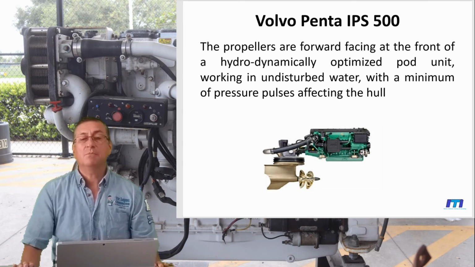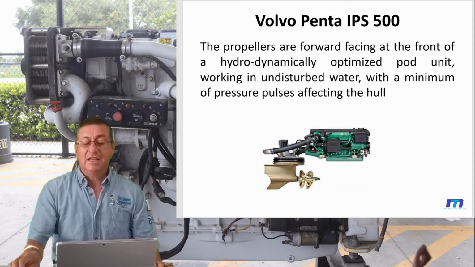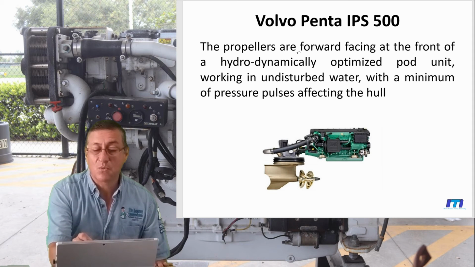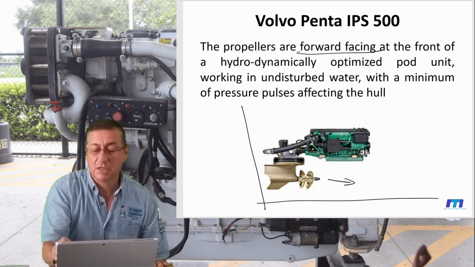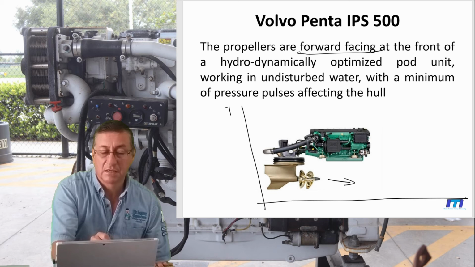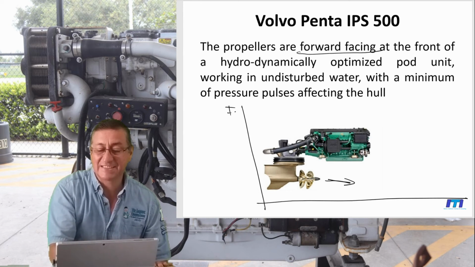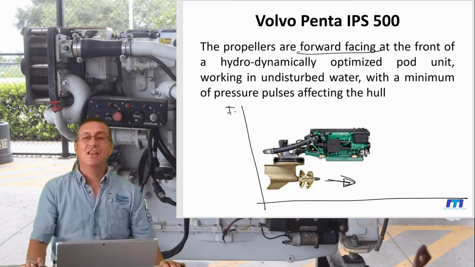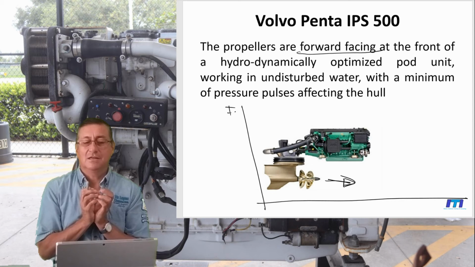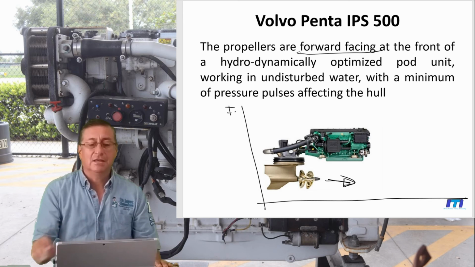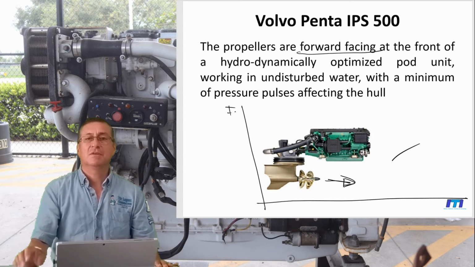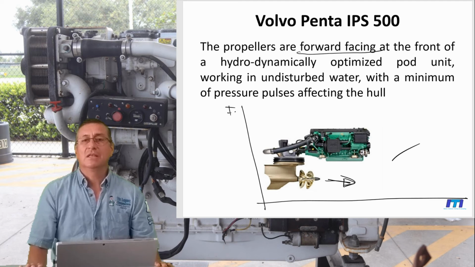This is the Volvo Penta IPS 500. Yeah, and the propellers face forward. You see, because this is normally the transom of the boat, and this is the transom. The propellers are in opposite directions, but this is a great design. I love that design. This is a design that every year they advance with more sophistication, and the control for this system is the joystick that you have on the screen. It's too simple. It's very nice.